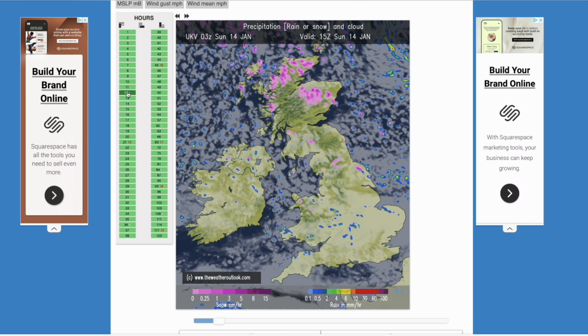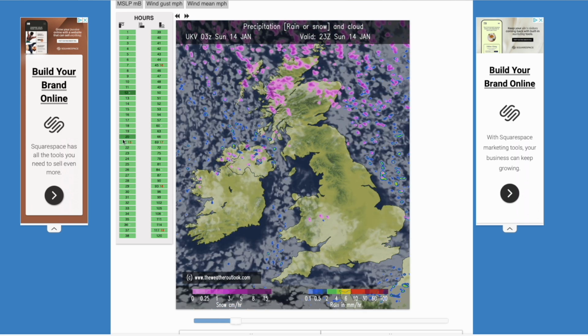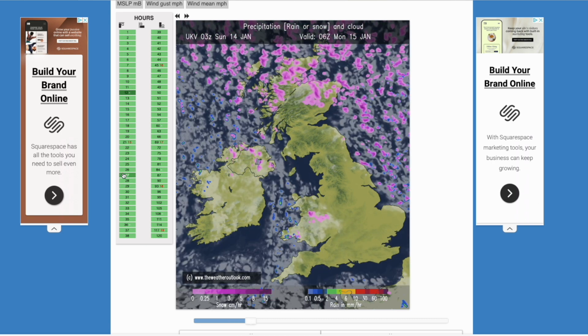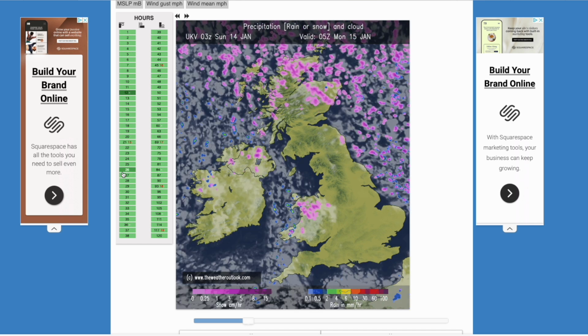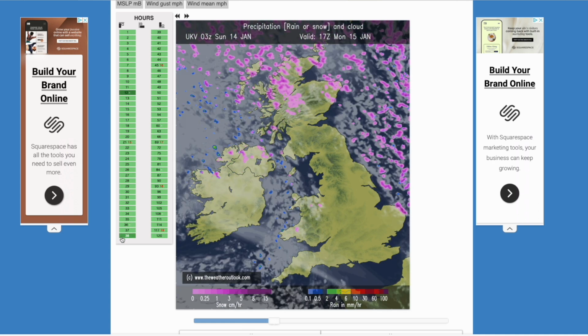So as we progress through this afternoon into the evening, you can see lots of showers starting to pack in for northern Scotland and then progressively into Northern Ireland as we spread through into Monday morning. Showers could start to affect parts of North Wales and even into southwest England and then parts of East Anglia perhaps as well, drifting inland through Monday morning into the afternoon. Snow showers will continue to pack in for most, but if you're down the spine of the country, especially towards southern England, then it's probably going to be really sunny, but bitterly cold, as the temperatures are unlikely to rise much above freezing through tomorrow afternoon.